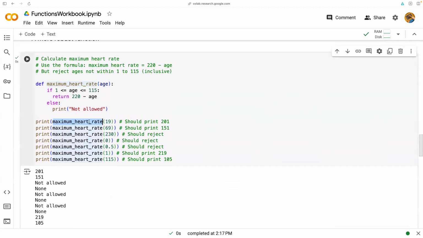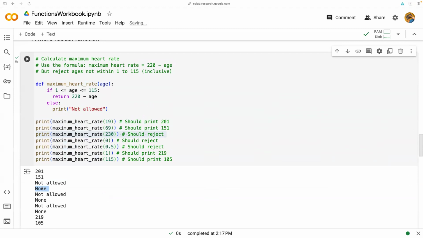So see here, that's the first line. It should print 210, 201, which is fine because that's allowed. This is fine as well. But this is not within 1 to 115, right? So we print not allowed. But it also prints None for some reason. Why does it do that? Has anyone run into this on your own code?